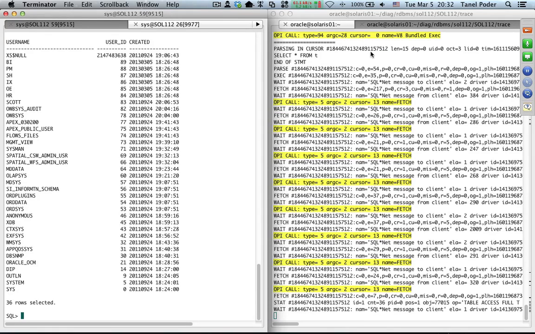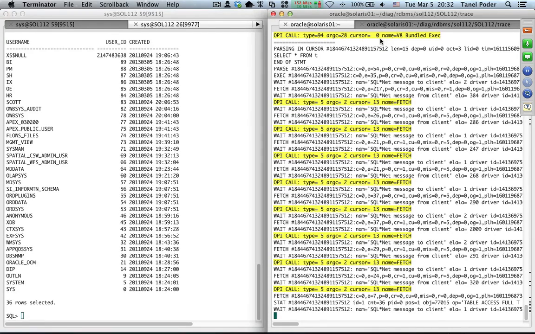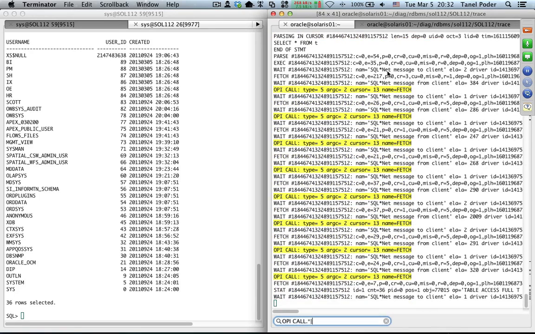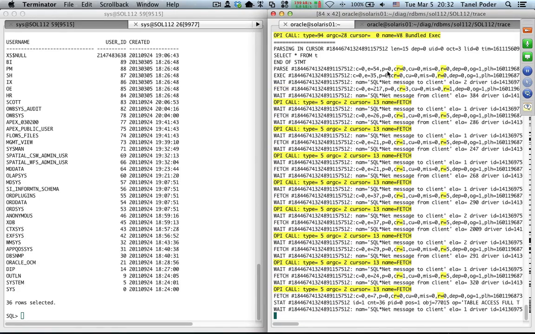All right, so you see how nicely I managed to fit it onto the screen as well. So we had this bundled execution coming in with the parse and execute, and now let me just use r equals as well. Okay, so you can follow: the first fetch returned 1 row, and now the next OrderBy I call came in over the network, and the next fetch returned 5 rows, and again 5, 5, 5, 5, 5, and so on, right? And you see what happened here.